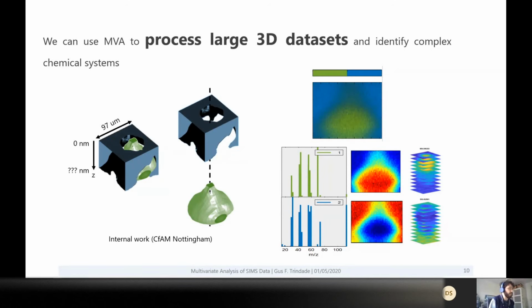So when you do this, you take into account the ratio between these peaks, and you can separate them, even though they have very similar signature in terms of their spectra. So this is just as an introduction. Obviously, we can cover more in detail during these slides.